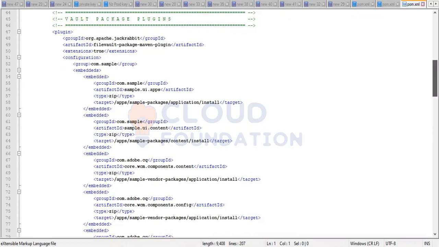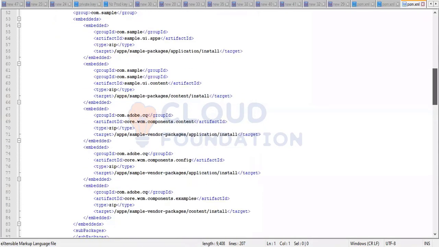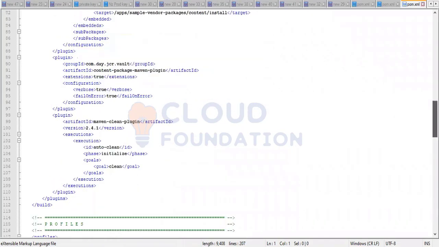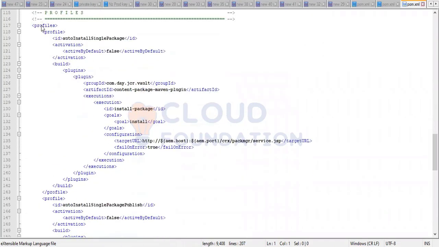You have built the code, but you deploy it by using a profile. Here we have the profile section, and within it this auto install single package. This is the profile that we will use.